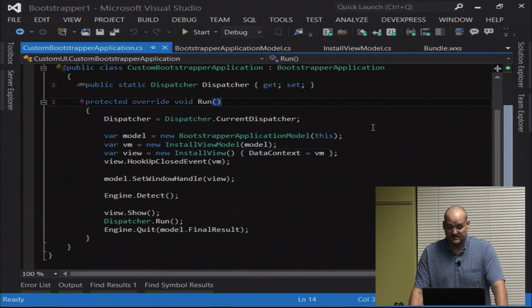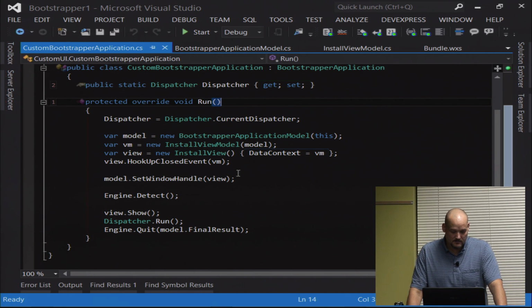The rest of this is simply doing WPF hooking up of your model, view and view model. I'm instantiating a model. I'll show you that here in a minute. I'm instantiating a view model, instantiating my view, and I'm setting the data context on my view to that view model, so that allows the bindings to work.